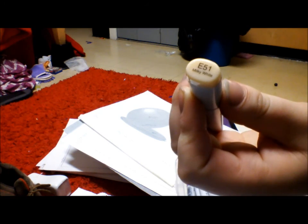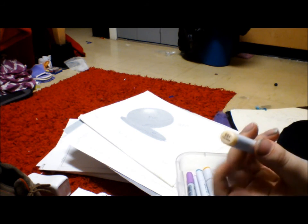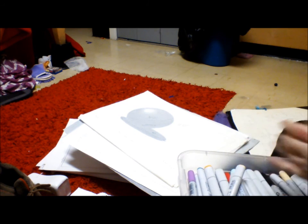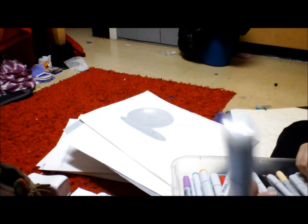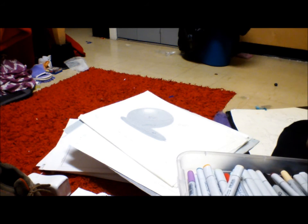Milky white, which is really awesome because one of my characters is super pale, but not eggshell pale. And then I got a colorless blender, mostly because the one I had in Ciao ran out so quickly. So I'm probably going to get some solution now for this.